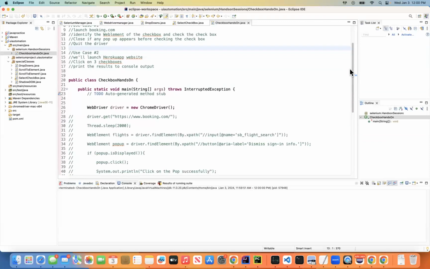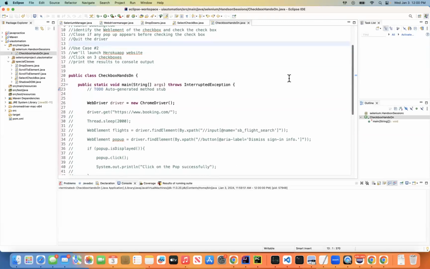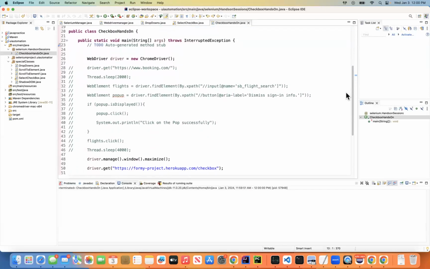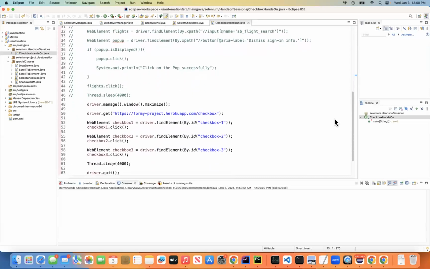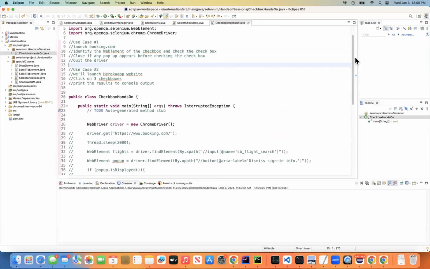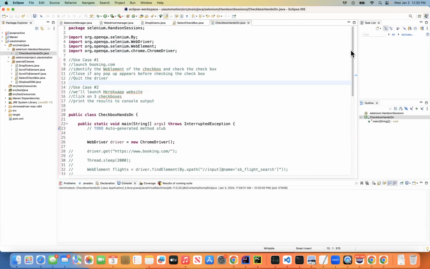That's all we did. I hope this session is useful. And after watching this session, you should be able to identify the web elements, how to identify the checkbox web elements, and automate.